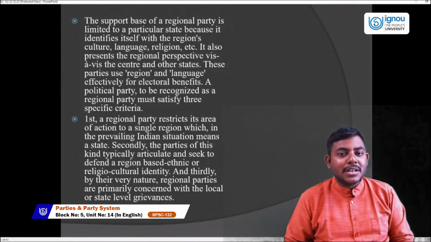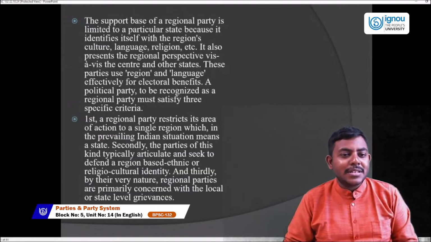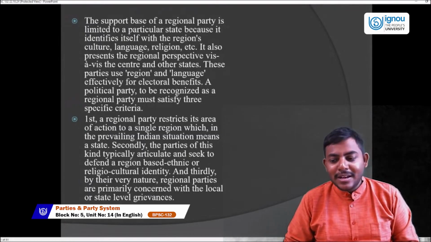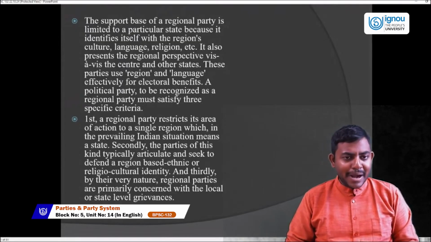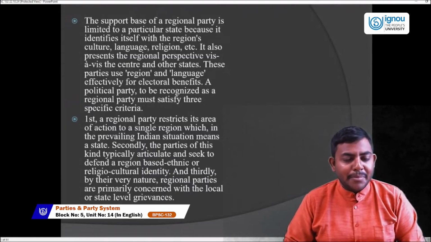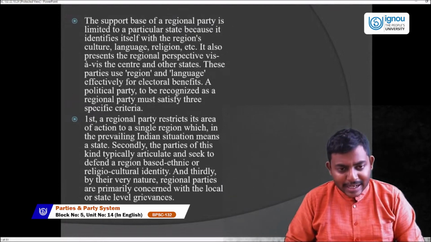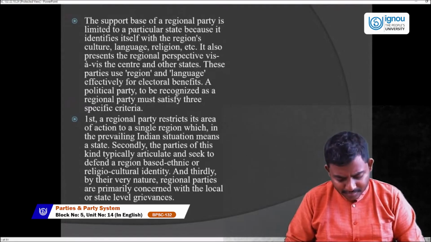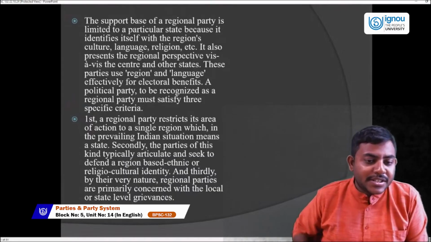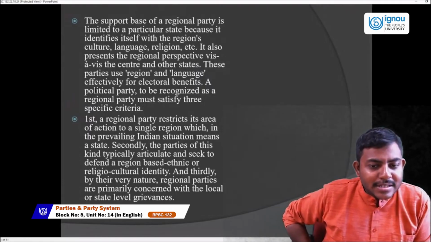The support base of a regional party is limited to a particular state because it identifies itself with the region's culture, language, religion, etc. It also presents the regional perspective vis-a-vis the center and other states. These parties use region and language effectively for electoral benefits. A political party to be recognized as a regional party must satisfy three specific criteria. First, this party restricts its area of action to a single region, which in the prevailing Indian situation means a state.